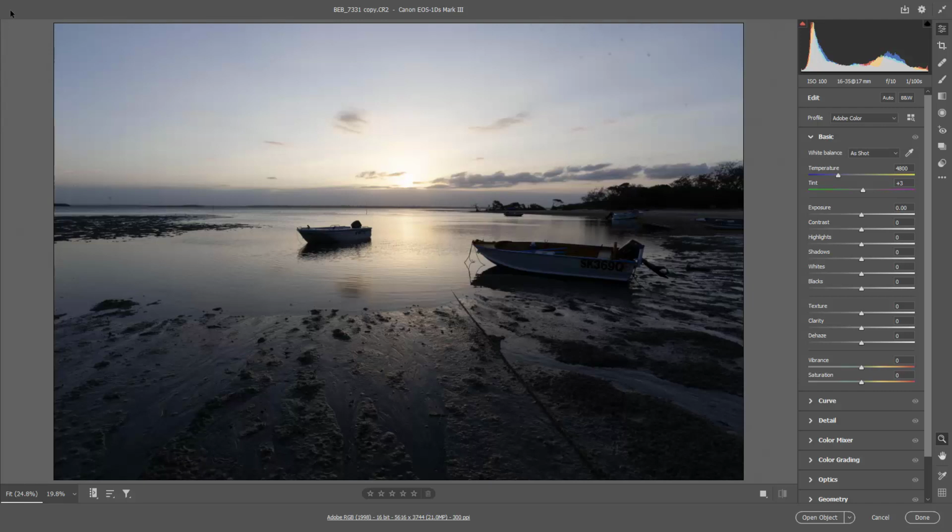So when we ask that question again, what makes a good picture, we look at this and we have to decide what we need to do to lift the picture from what we can see here to something we're willing to present to others. So what do we need to do? I'm going to crop the image just a little bit to put the horizon along the top third of the rule of thirds. I need to do something with the dark foreground, bringing up the detail and also the quality.